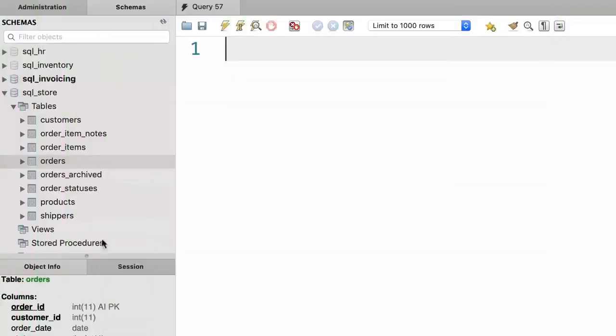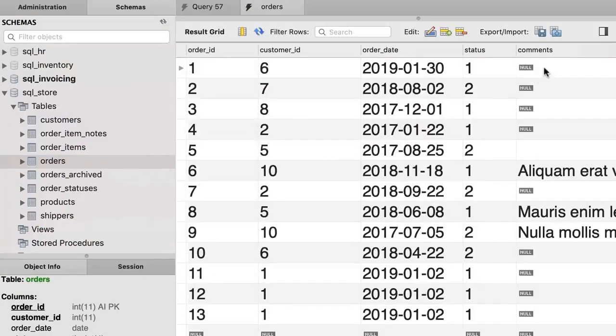All right, here's your exercise for this tutorial. Back to our SQL Store database, look at the orders table. As you can see, some of our orders don't have a comment. I want you to write a SQL statement to update the comments for orders for customers who have more than 3,000 points. Customers who have more than 3,000 points, we regard as gold customers. Find their orders. If they have placed an order, update the comments column and set it to gold customer. That's a really good exercise.